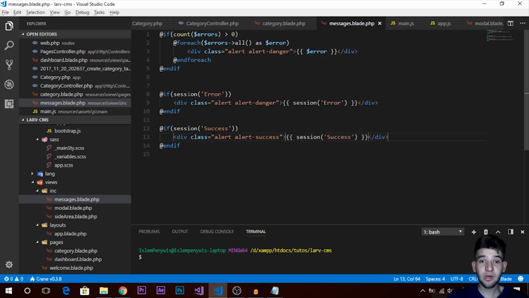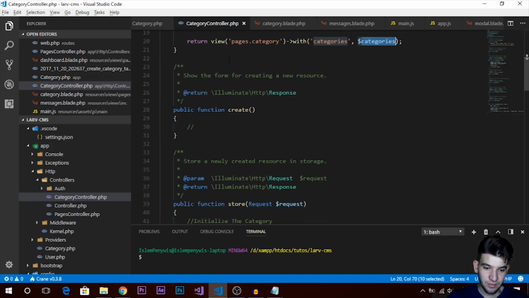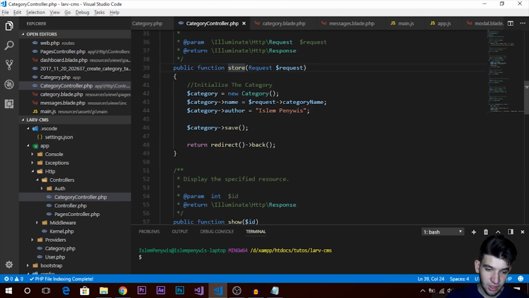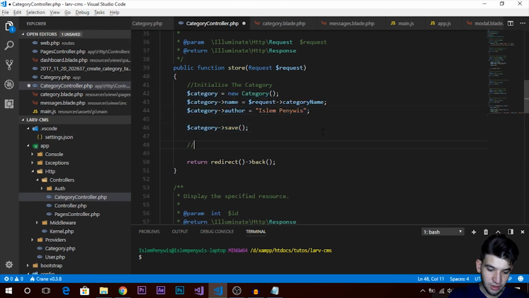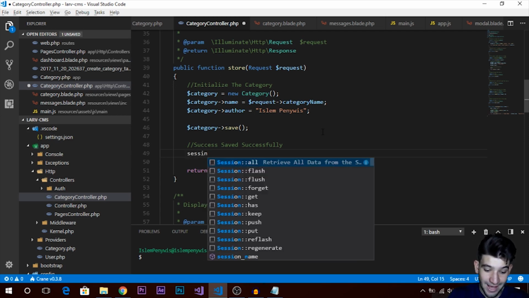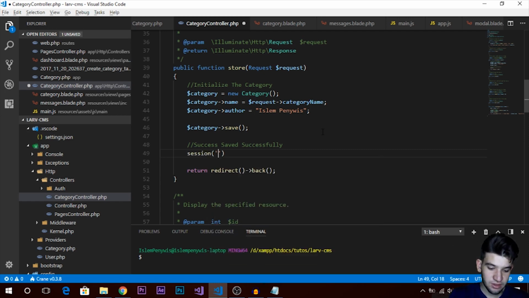Now let's test this out by returning a session when we add the category. By going to the category controller and store, like we covered in the last video tutorial, we're storing a category in our database. Now after saving it successfully, we're just going to return a session. Not actually returning it, but setting a session variable. So use the session helper, session. I'm going to call it success, or no, we need to use the flash method.